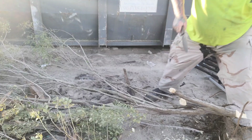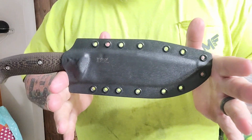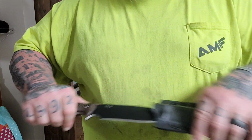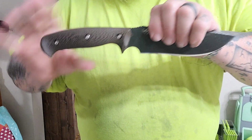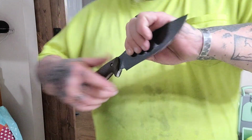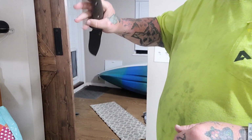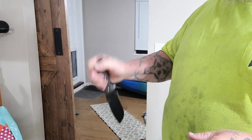They're consistent with their fit and finish. They're consistent with their sharpness. They're consistent with their customer service. But I want to talk about the versatility of the knife and what makes a knife versatile. And I want to tell you why I think the Lamigo hits all the boxes, checks all the marks, etc. When you first look at it, it's a drop point.